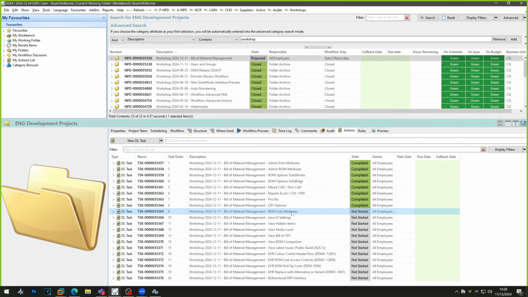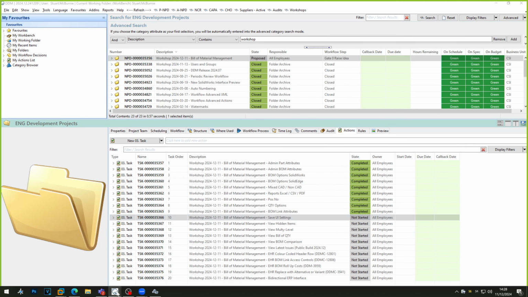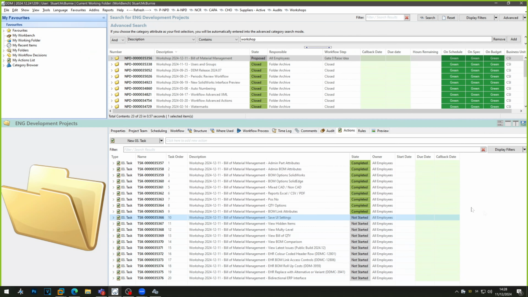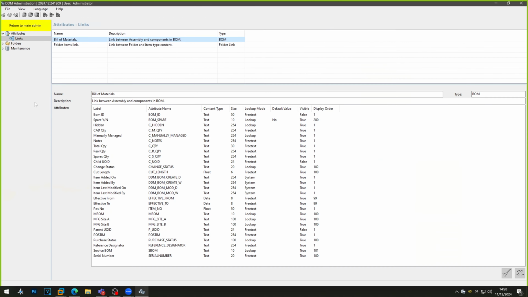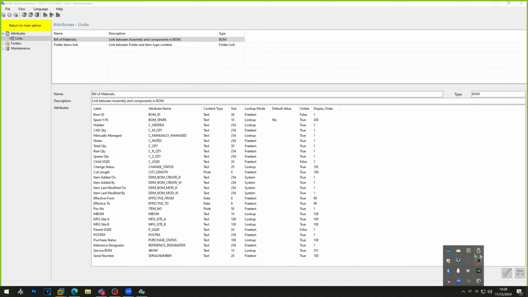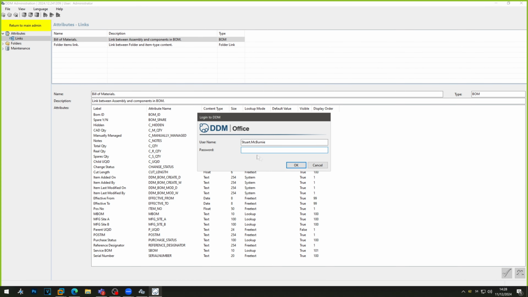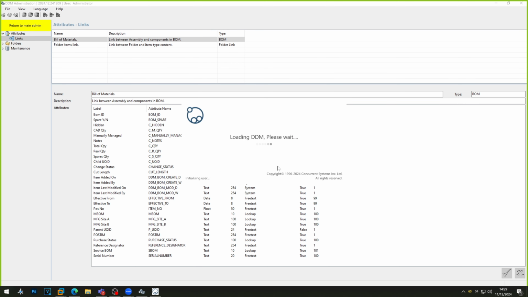Okay, BOM link attributes. Let's say we've talked about those. Saving the UI settings. If you change the layout of your bill of material columns, etc., then when you exit the BOM window and you do a full exit of DDM, it's important that DDM is fully logged out at that point. So I can check DDM is not running in the background, I've definitely logged out, and therefore it has saved my settings. I'm going to log back in again, so that when I log back in, all of my layout settings are there.